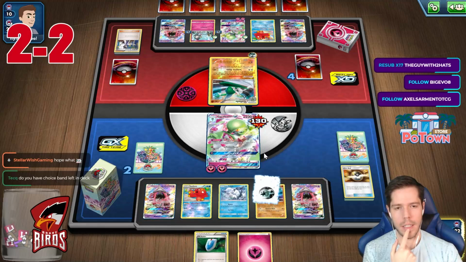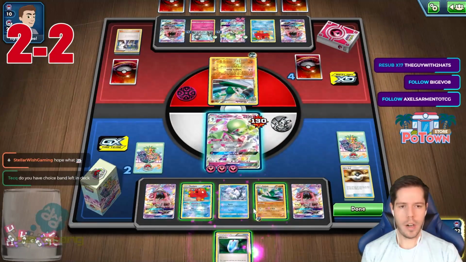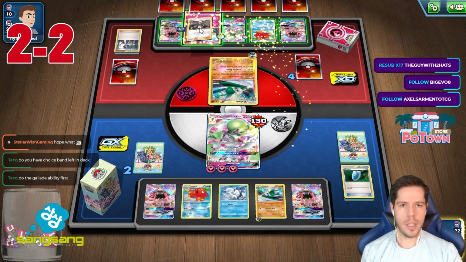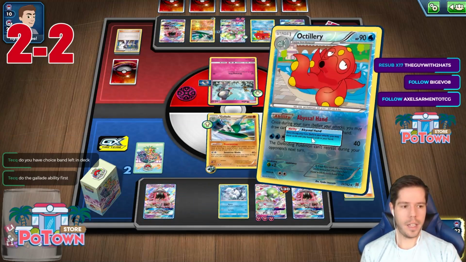So I'm gonna attach the DCE. I will just Secret Spring onto the Guardy. Like if he goes Guzma to chase the Guardy, that's fine. That is absolutely fine. I could have Aether Olet as well. I don't think that's super impactful. By KOing the Ralts, I prevent, like, the Octillery is always there. And the Gallade is always there as well, right? The Gallade is always there.